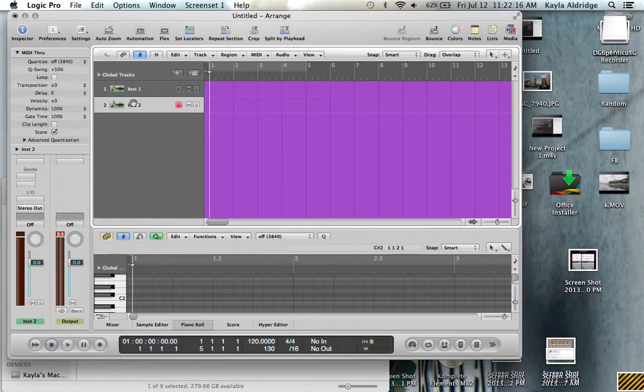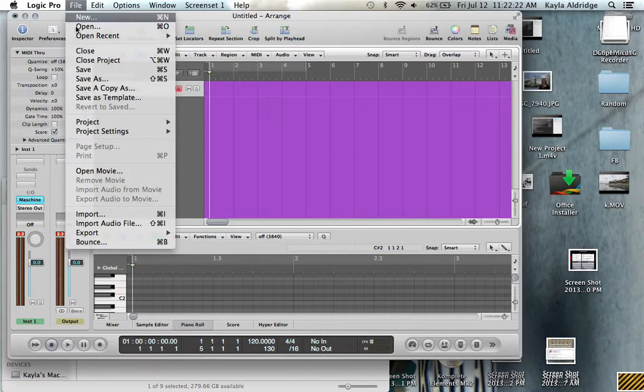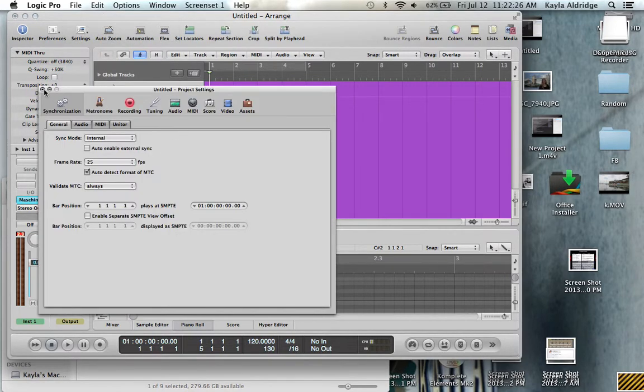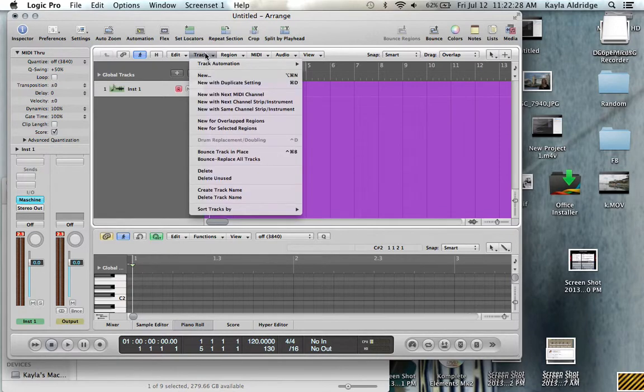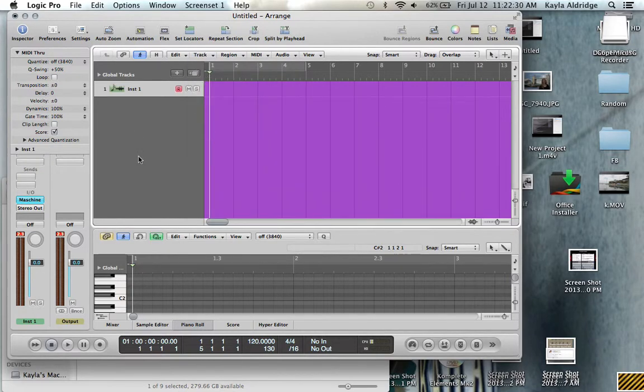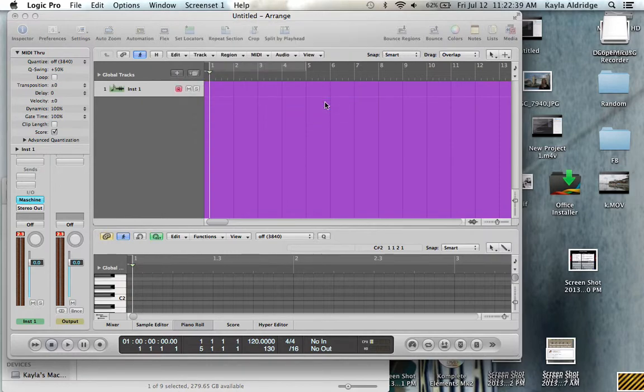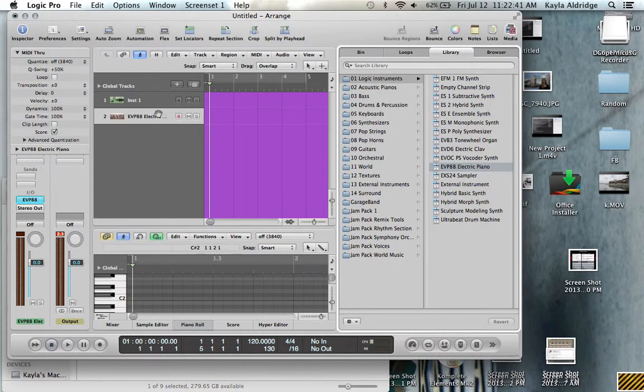Sorry, delete that. What did I press? Okay, sorry. Software instruments. This time you click Open Library. Now it goes to here, EVP88.